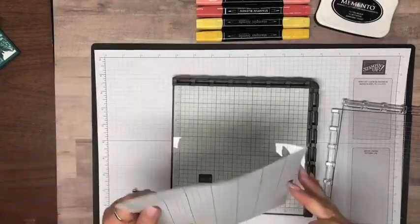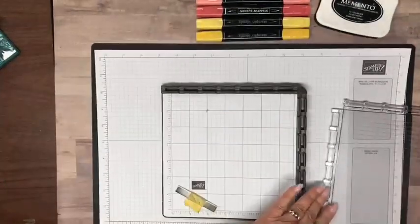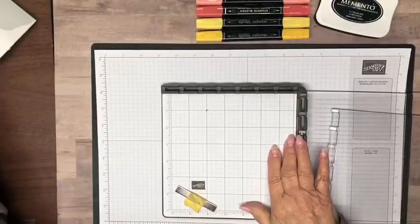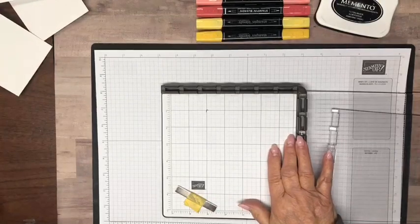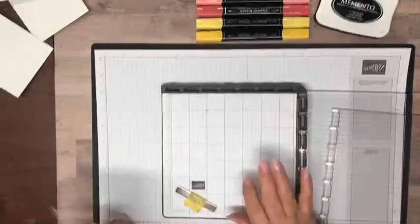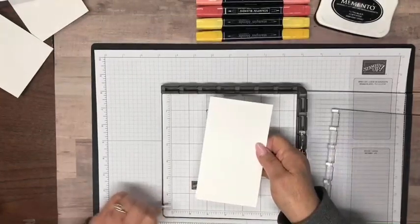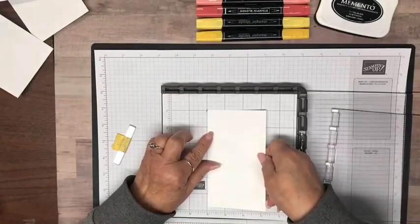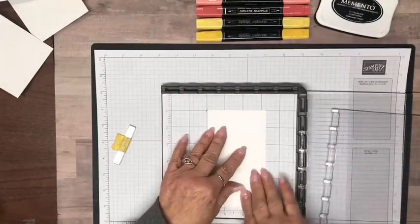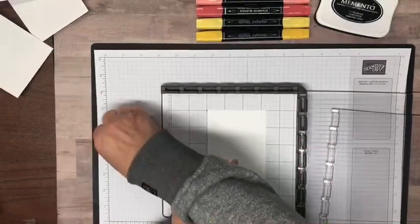So let's put this back on here and put that aside. Now, typically, you are going to put your cardstock up in the corner so it won't move. And let's see which one I'm going to use here today. I've got lots of paper cut. Put your paper up in the corner. But because of what I'm going to do today with this, I'm going to put my paper in the center of this. And I've already got a little mark for where I'm going to position this. And you might see that the paper is a little bit smaller than what is normally used. We normally use 5 1/4 or 5.5 by 4 1/4, or cut it down a little bit for going on a card base.